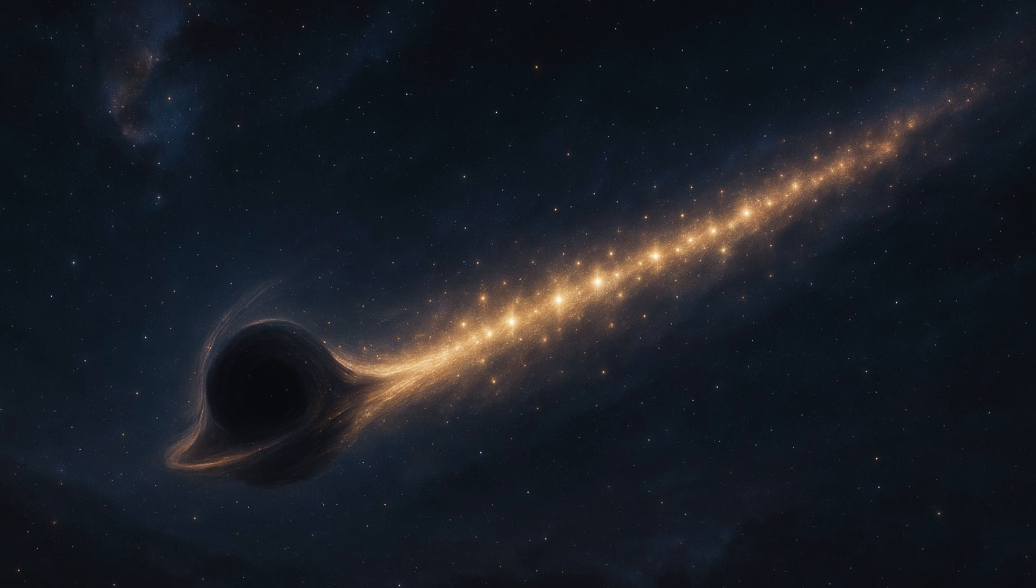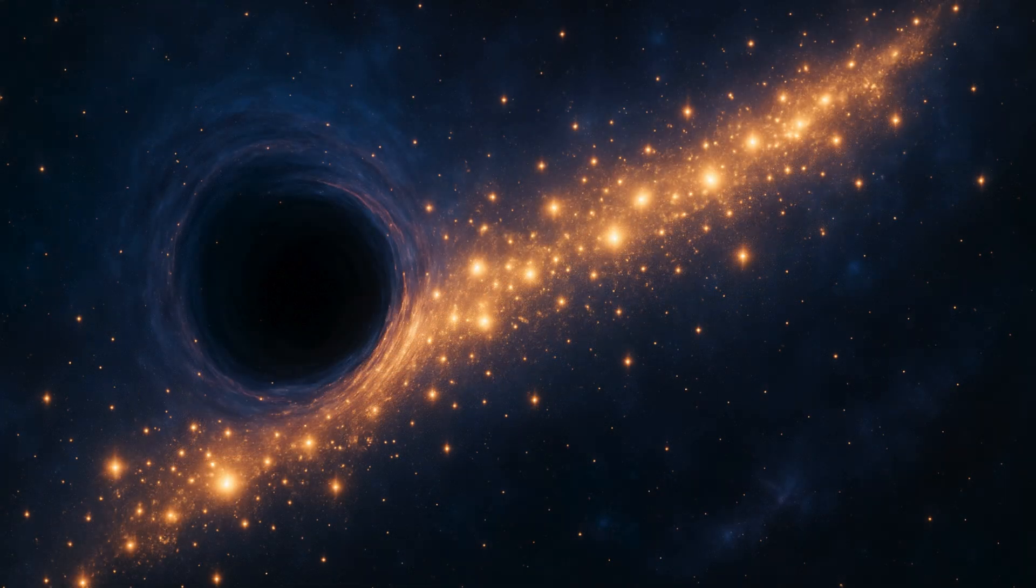Astronomers believe that this astounding phenomenon is the result of multiple collisions of three supermassive black holes, two of which must have collided around 50 million years ago. This collision would have created a binary black hole. Two's company and three's a crowd. When another black hole joined the mix, it created a chaotic and unstable configuration, and one of the three was thrown out. The single black hole traveled in one direction, the pair in another.